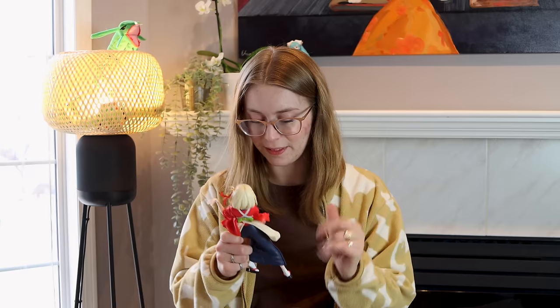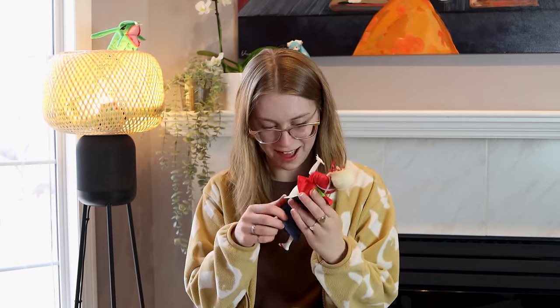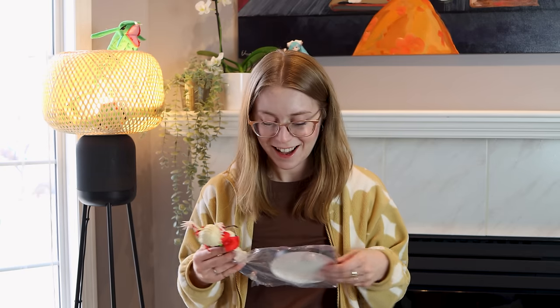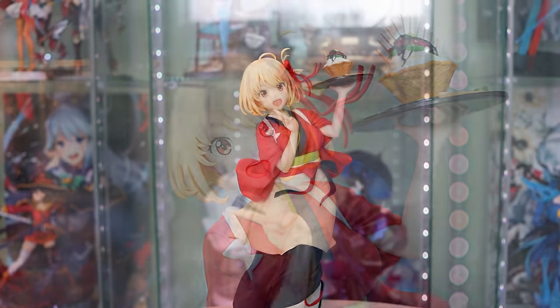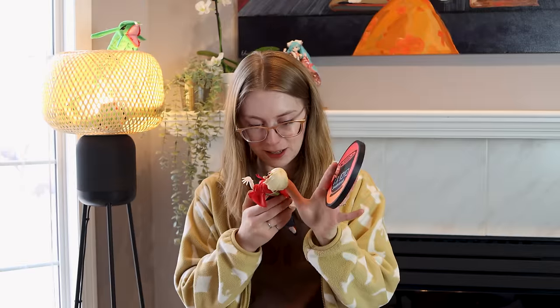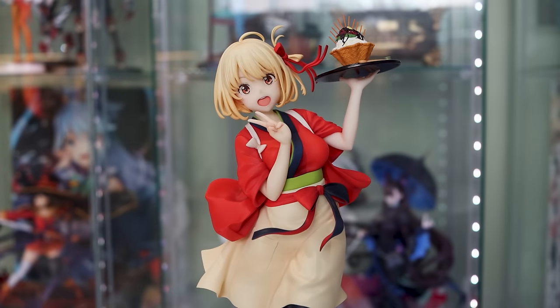Oh my god, she looks so good. Wow, she's huge — they did such a nice job on her. I love these uniforms. I was definitely more excited about these ones than the Good Smile ones. I just loved this artwork, so when they announced they were doing these two figures, I was just beyond thrilled. Chisato looks so cute — she's so well detailed. The shading is super, super nice. Her face is perfection; it looks just like her. Her hair has lots of volume and so many individual strands sculpted. Her bow is like fluttering and it has shading on it as well. Really, really nice job.